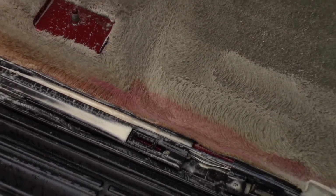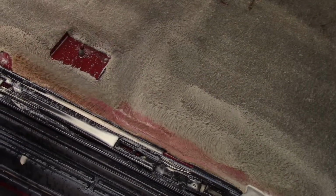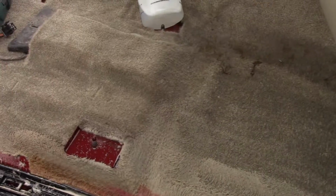Just for time constraints, we can always clean this part after we're done, even with the seat in it. So I'm just going to go ahead and move on to the other parts.